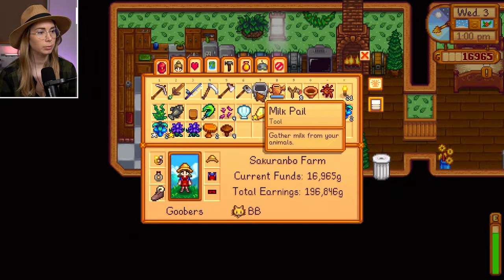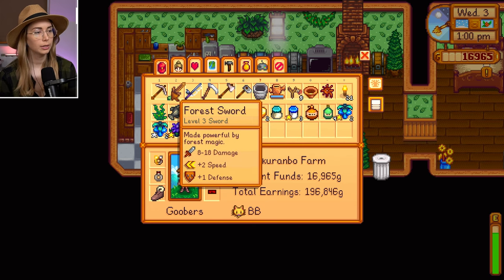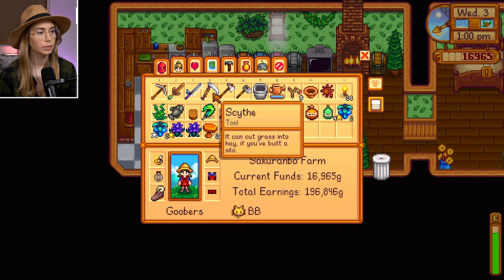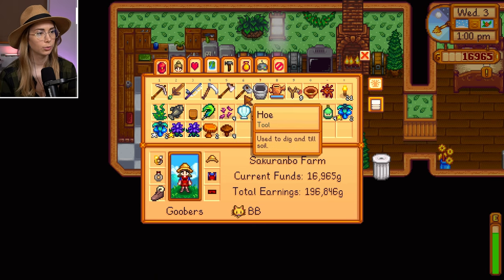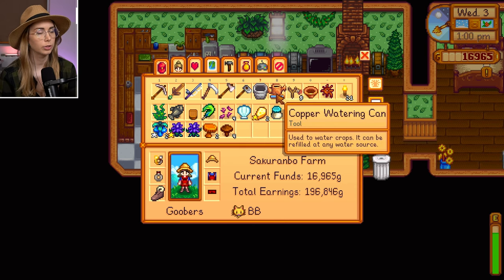So we have a steel pickaxe and a steel axe right now. Sword we need to buy, I think. I don't think we can upgrade this one. The rod is good, right? The scythe. Can we upgrade the scythe? I don't think that's worth it. Or the hoe. Because it's like, what are you going to do? I mean, the watering can. Yeah, that's the one that's worth it.